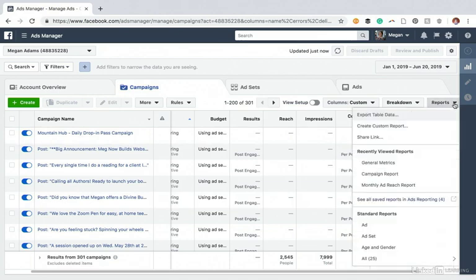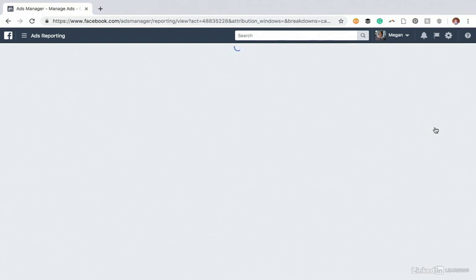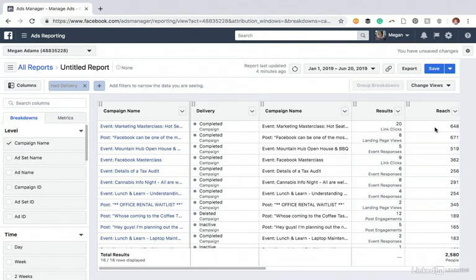If we exited that and head back to the drop-down menu, we have the Create Custom Report. And this is going to be, if you haven't set up any reporting, your first stop. I love this new feature that Facebook has. So basically, I get a snapshot of how everything is going to export into Excel. Or if I want to skip that step altogether, it's here that I get all the results and all the reporting. To start at the left, I have all the columns.